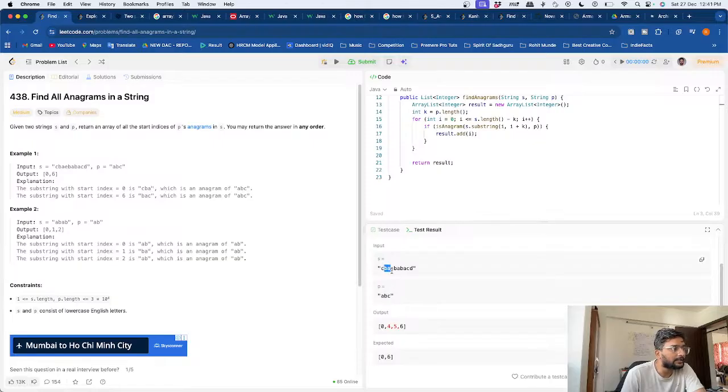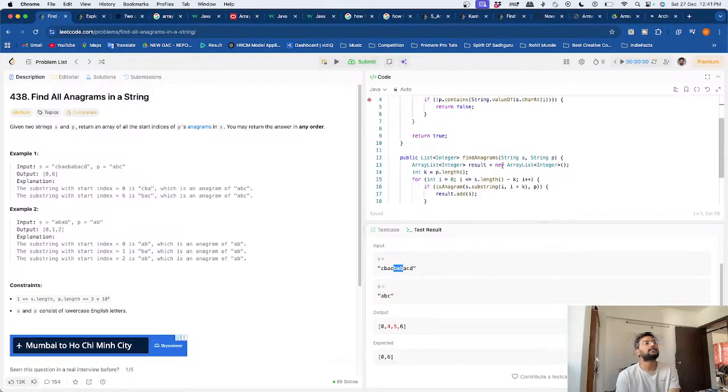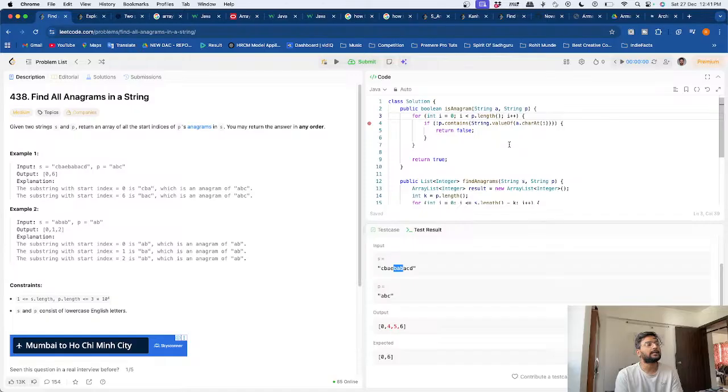Then BAE is not an anagram, 1 is no. Then AEB, no, 2 is no. EBA, 3 is no. BAB, okay. Acha, because it found B and A always. I haven't considered it for the repetition.